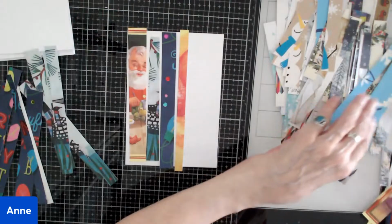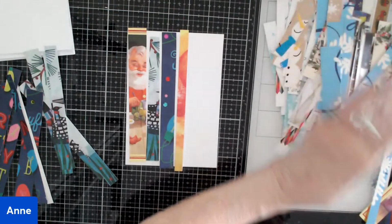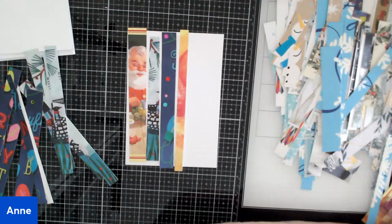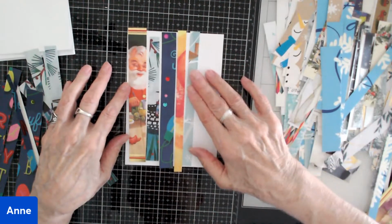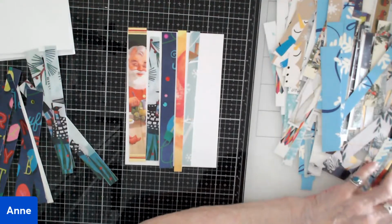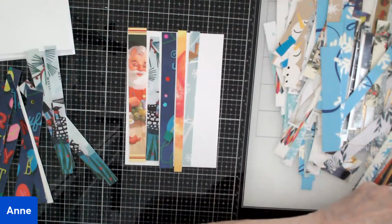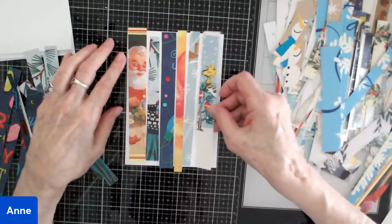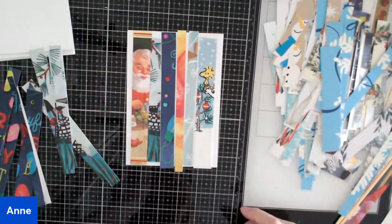And I love any that have some glitter on them. Unfortunately, oh, here's one with a little glitter. Gotta have a little glitter. So you have another. Oh, how about a little Woodstock? I saved him. So we have a little Woodstock on that one. So I'm just going to glue it down.